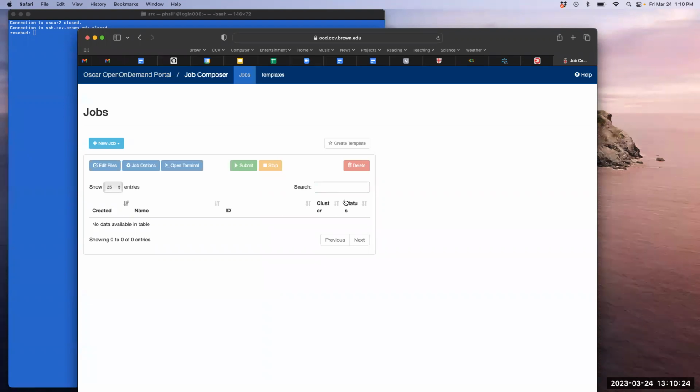Oftentimes what happens is somebody gets a batch script because somebody else in the lab handed it on, and they might be confused because the person did something funky in the batch script, activating an odd environment, adding paths. But if you start people from scratch, again, I don't know if this works or how well it works.